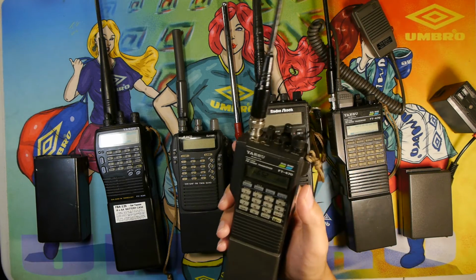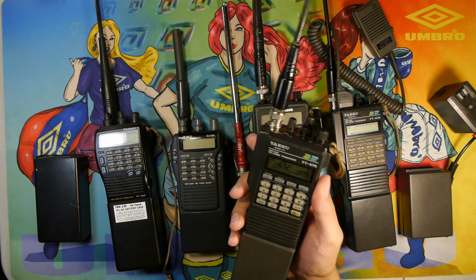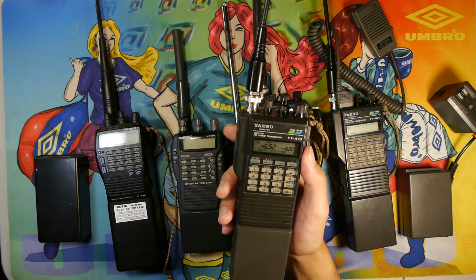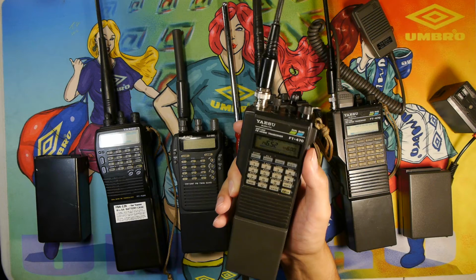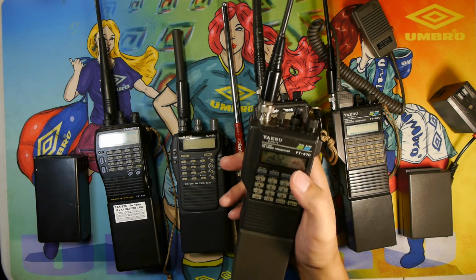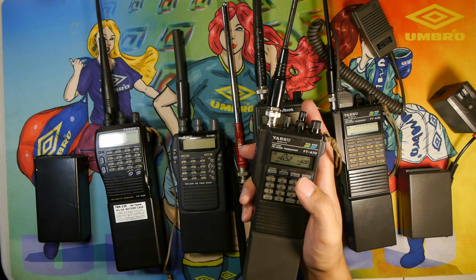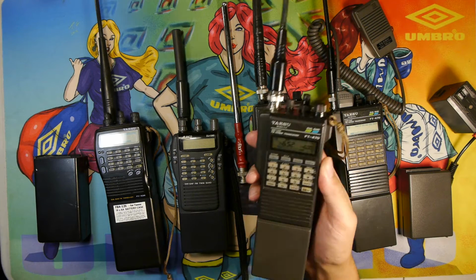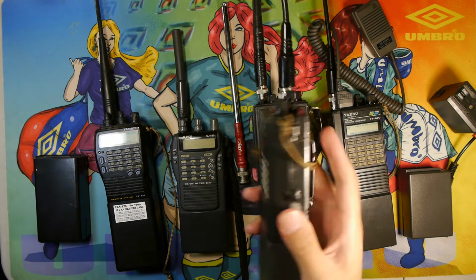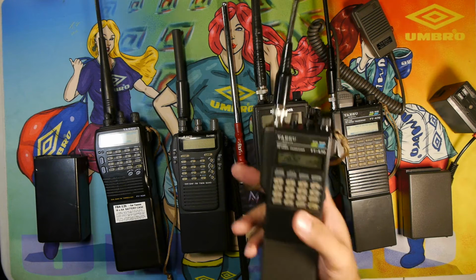This one, unfortunately, is an older model of the FT470s. There was an issue with the older models that had intermod, and you could receive weather frequencies on the actual calling frequency of the 2-meter band. So people would send it into Yaesu to get it changed. The later models, the later serial numbers, had this done to them, so they did improve it overall.